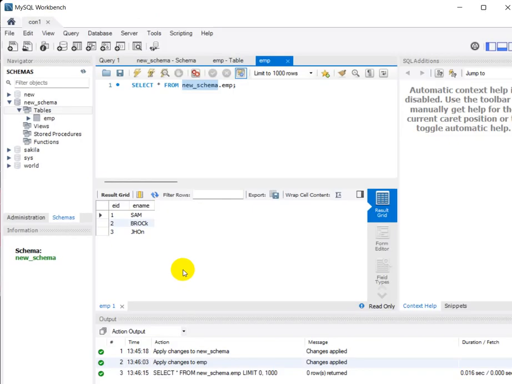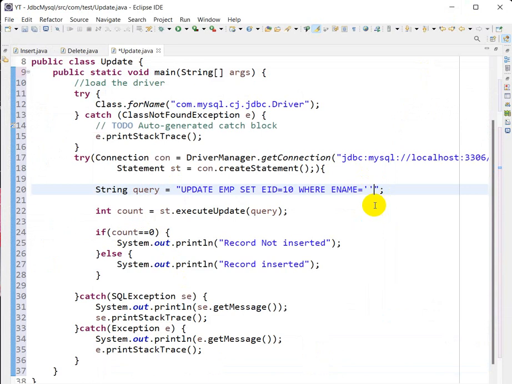What we are doing here is updating Sam's employee id to 10. So what will happen: the employee with the name Sam, its employee id will be updated to 10. So let's save this. Update emp set employee id 10, where employee name equal to Sam.